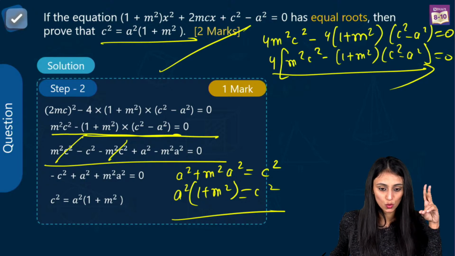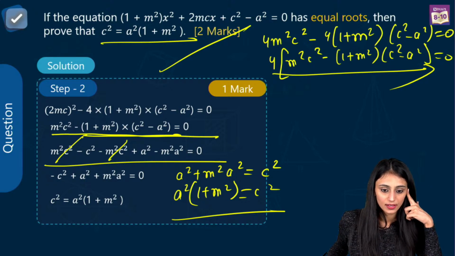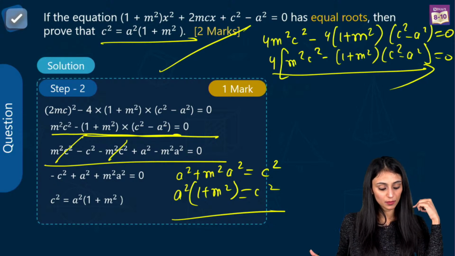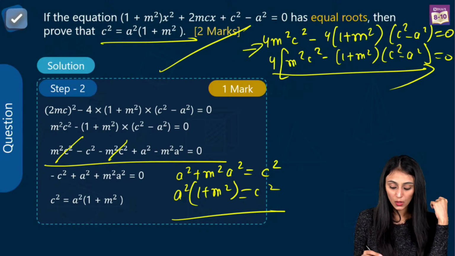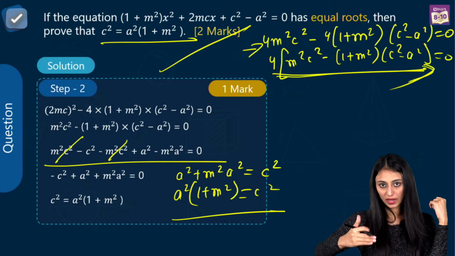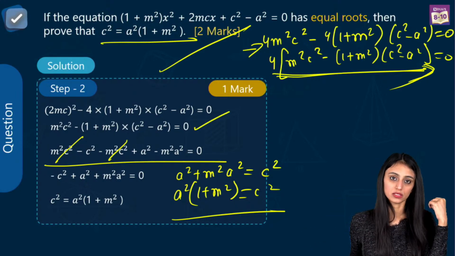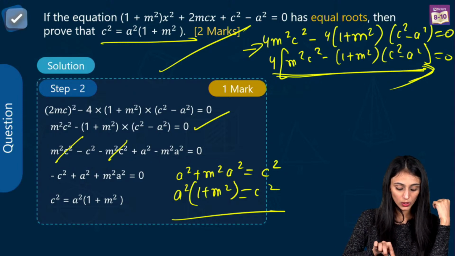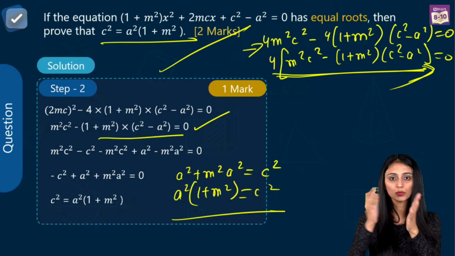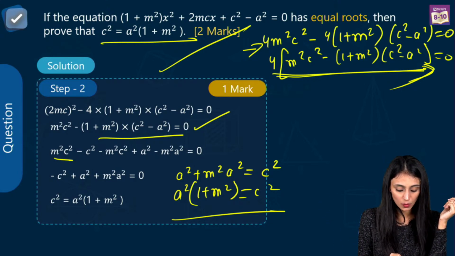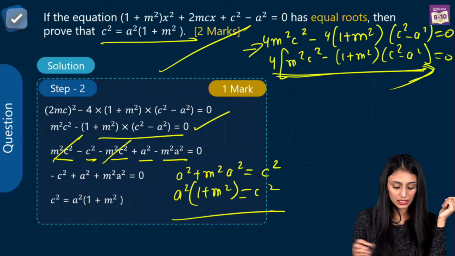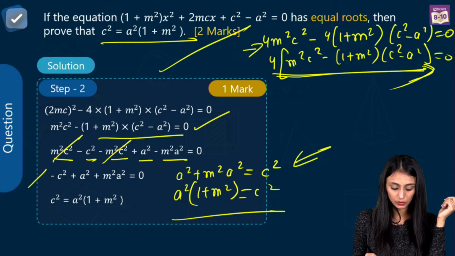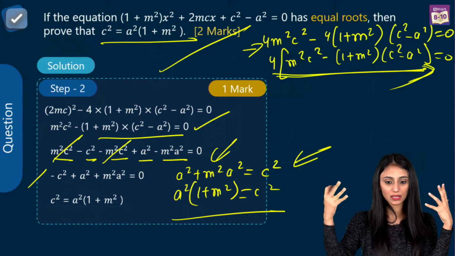That's okay. You have missed 2 questions till now. Yes? Second step, Navjot. What I'm doing here is, I'm simply opening it up and we take 4 common. When I take 4 common, it goes to the other side. So we have 0 by 4, which is nothing but 0 only. So you land up to this step, right? Okay. When you come to this step, you open this bracket up. You know how to multiply the brackets, right? So we have m square c square minus c square minus m square c square plus a square minus m square a square. So we can cancel out these ones. We are left with this. Then you come to this step. Take c square to the other side. From here, you have to take a square common. So inside the bracket, you will have 1 plus m square equals to c square.